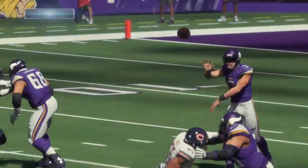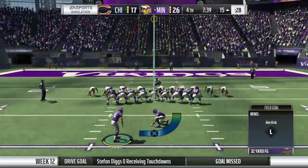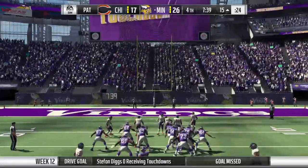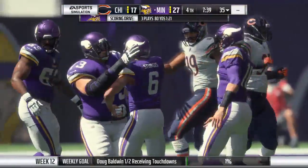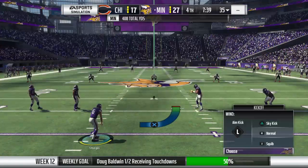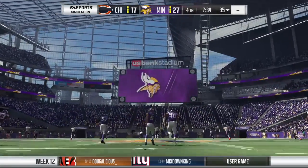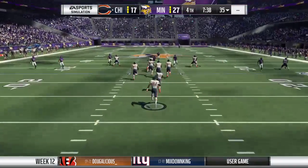So let's see, that was 3rd and 2. They hit the short pass, having the first down. He said, well, let's get a little more than the first down, all the way into the end zone. And I know this is the NFL, and 3rd and 2 isn't necessarily a rundown. I think most of the time you play it as a passing down, but you can disguise it a little bit, right? You can show heavy run formation, make it look that way, and still throw the football effectively, as we just saw there. And he's still running, isn't he? He stopped now, and he got 6 points for it.